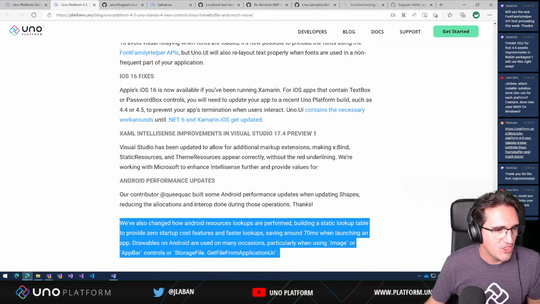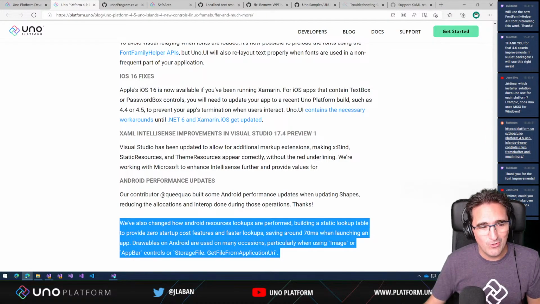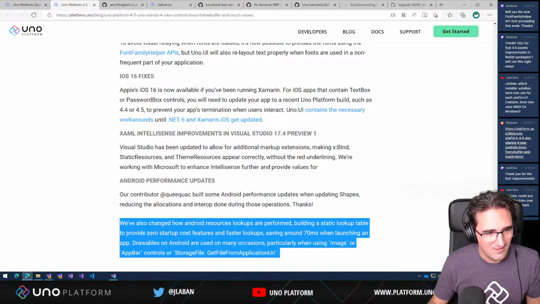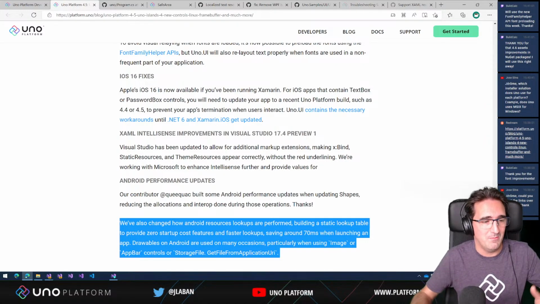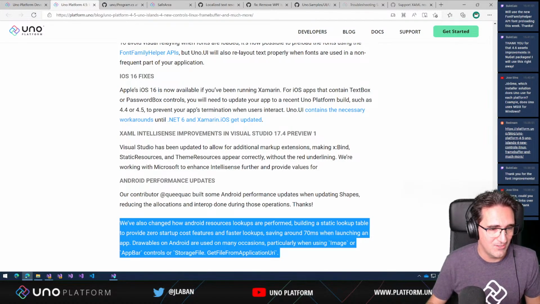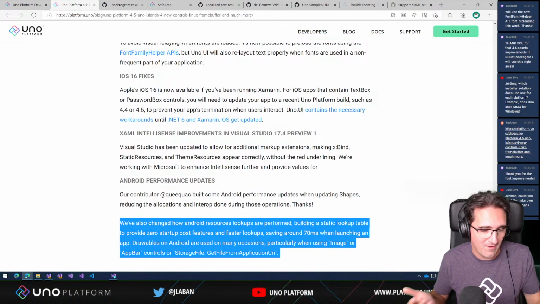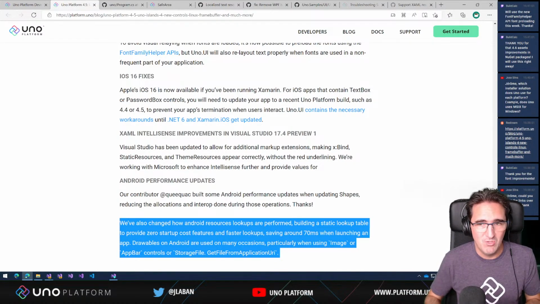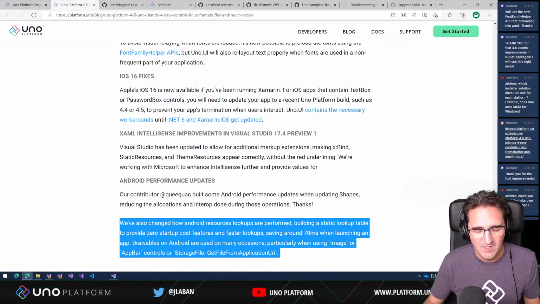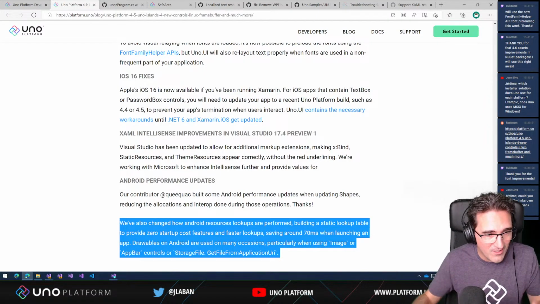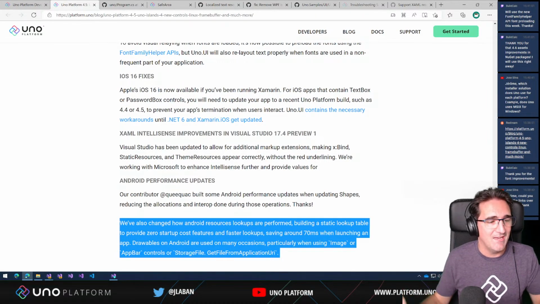Jose is asking, which installer solution does Uno use for each platform? Does Uno use MSIX for Windows? Uno doesn't do anything with regards to installers. If you want to install, it's up to you. Let's say on Windows, if you're making a WPF application or a GTK application, you can publish your app wherever you want. It could be a ClickOnce app, an MSIX, or a WiX installer if you want. Any kind of installation that you want.